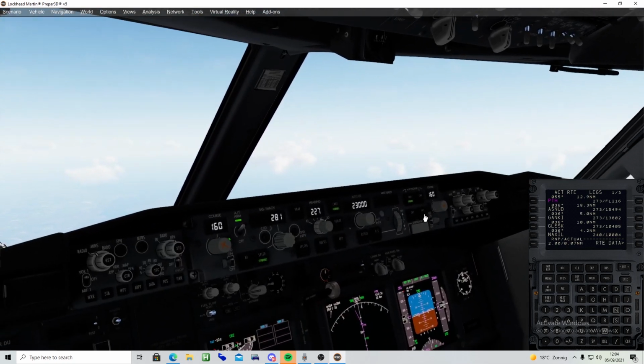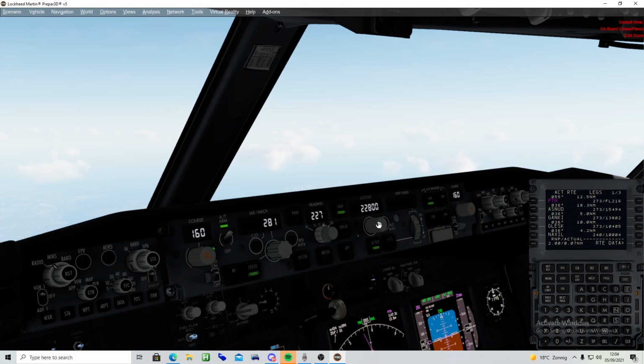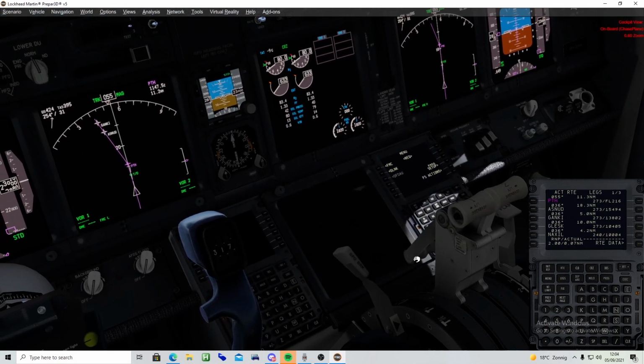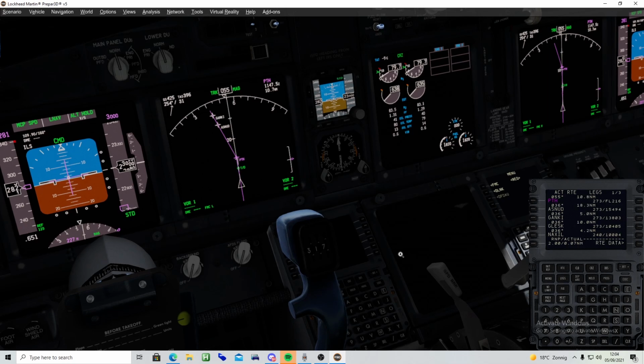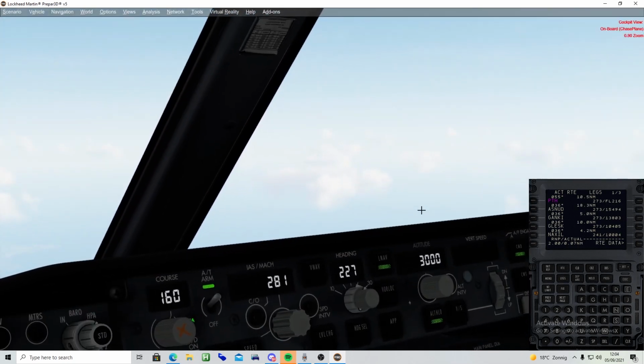And we are cleared for the descent, so we put in 3,000. So we have the new altitude put in, and I hope it's gonna descend soon.